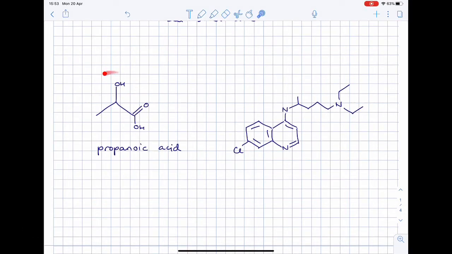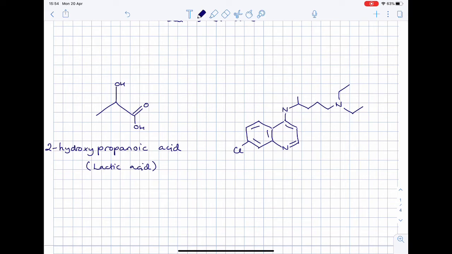So this OH group, the hydroxyl group, is considered the side chain. So when we call the hydroxyl group a side chain, we call it a hydroxy. So when we use a hydroxyl group as a side chain, we use the prefix hydroxy. So this is hydroxypropanoic acid, and we want the position number of the hydroxyl group. So because this is the parent compound, this is carbon 1, this is carbon 2. So this is 2-hydroxypropanoic acid. And the common name for this is lactic acid, which is the same acid produced in your muscle cells undergoing anaerobic respiration.